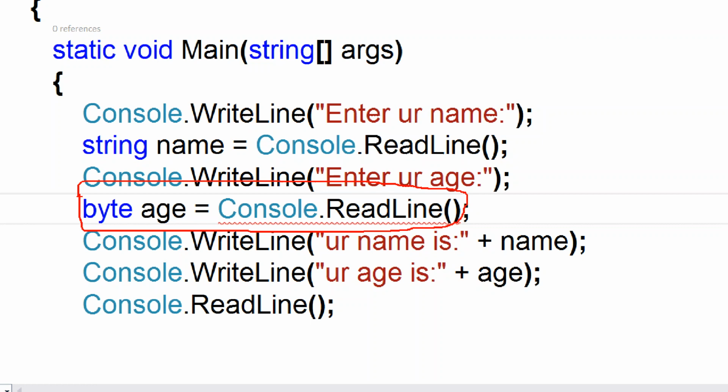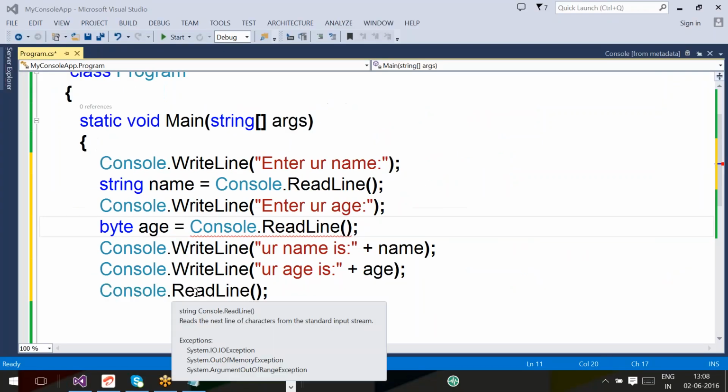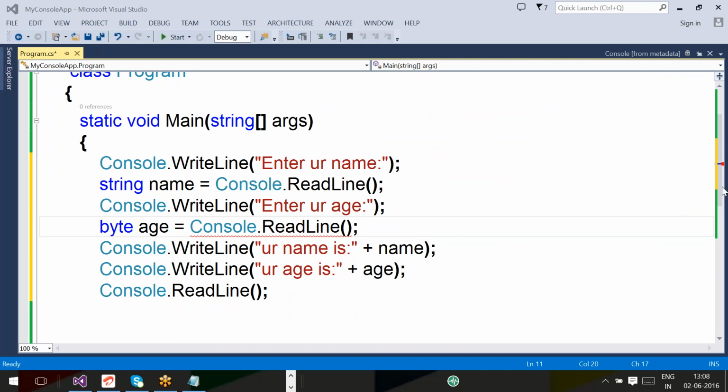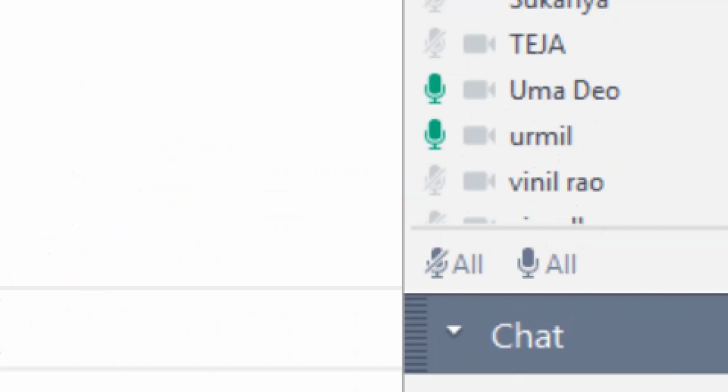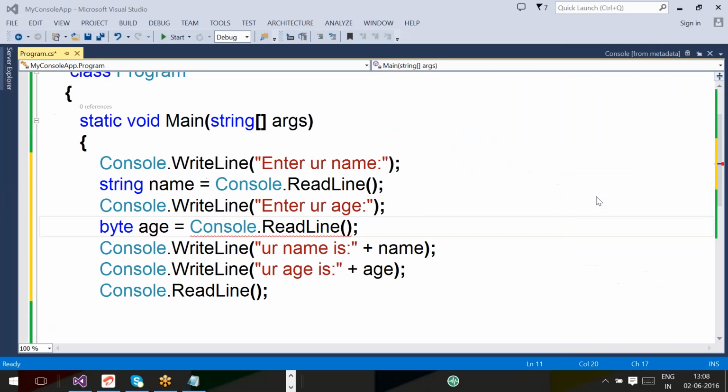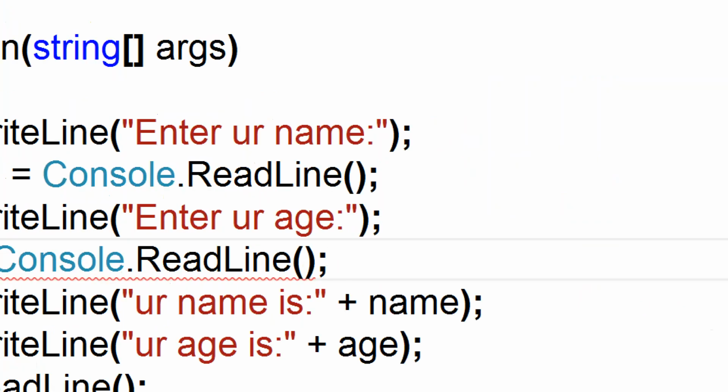No, next. Sir, readline. Readline returns a string value. Where are you, man? Urmil, are you there? What happened? Are you cooking? No, don't do all the activities. At the time of class, concentrate only on class. All of you guys, please, I know it is your dinner time, but class is also important. Come on now.